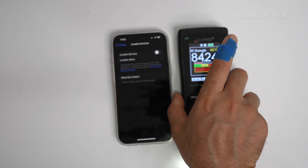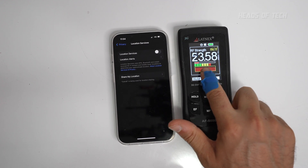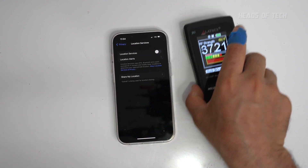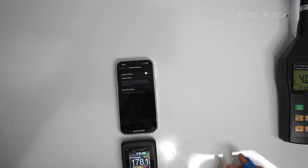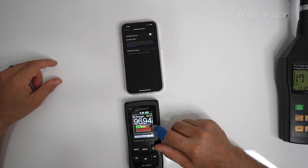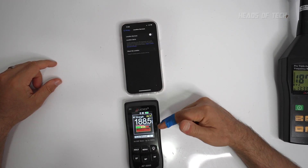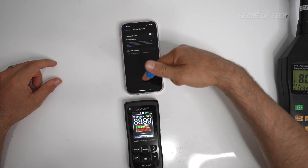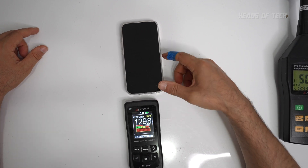I'm going to put the meter on the right side of the phone — it's still 50, 23, slightly less than the left side. I'll do the top — still buzzing at 100 to 60. Then the bottom — 250 milliwatts per meter squared, that's what you want to look at right there. The screen is on, it's just 4G — 120, 188 milliwatts per meter squared. So this is probably where the antenna is doing most of the work. I'll turn the screen off — 215 as soon as I turn off the screen.